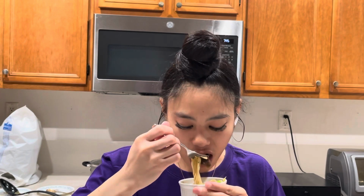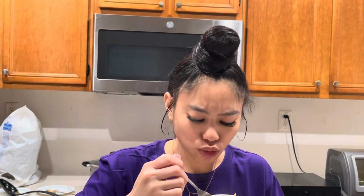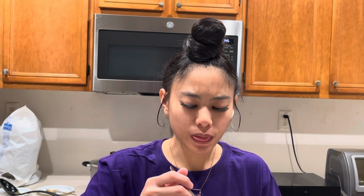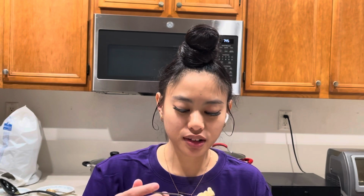Beef mami here. Let's try out the beef itself. That's definitely tender, guys. So usually this recipe uses beef brisket, but I used carne asada meat, and it's actually not too bad.